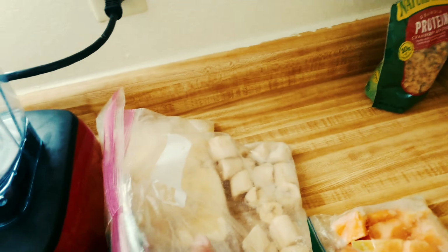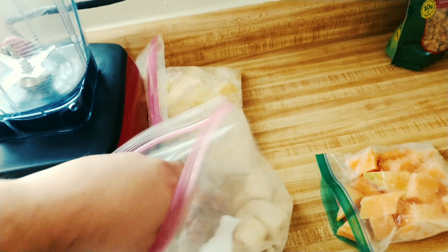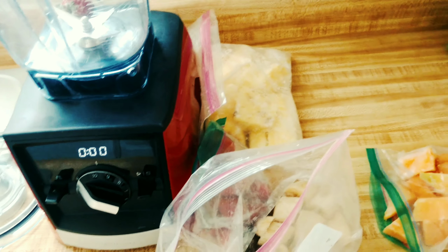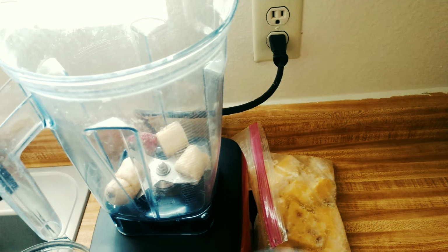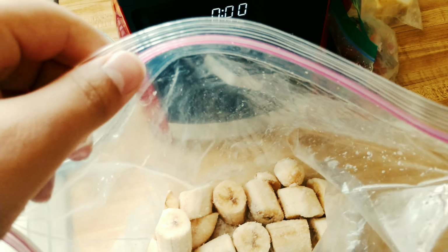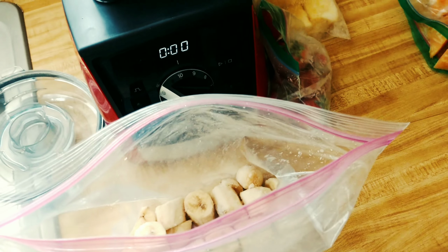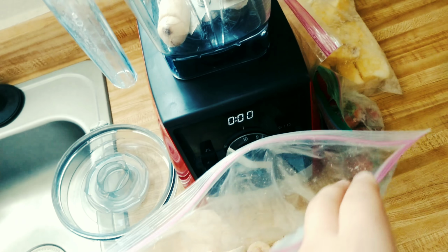Boop. Usually I like to put the bananas in first because it seems like they're the easiest for the blender to really break up. So I just go ahead and toss them in there. Like I said, this is about 3 chopped up bananas. You probably don't need this many if you're just doing it for one person, but I'm actually going to be making some ice cream for 2 people, so I'll just put them all in there.